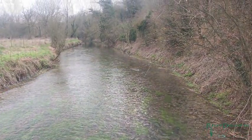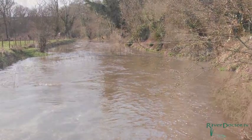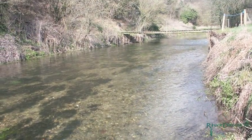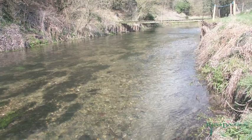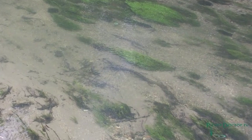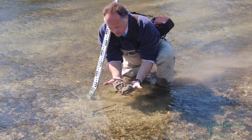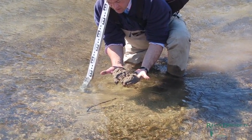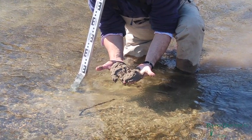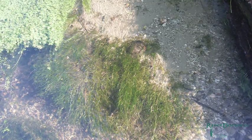Whilst these engineered channels are efficient for floodwater conveyance during the winter months, they are correspondingly shallow and slow flowing for the rest of the year. Slow flows allow healthy riverbeds to become suffocated with sand deposits, which are uniformly distributed over the gravels. Look out for silt-loving plant species such as Zannichellia, which is often mistaken for swan-grazed beds of Ranunculus.